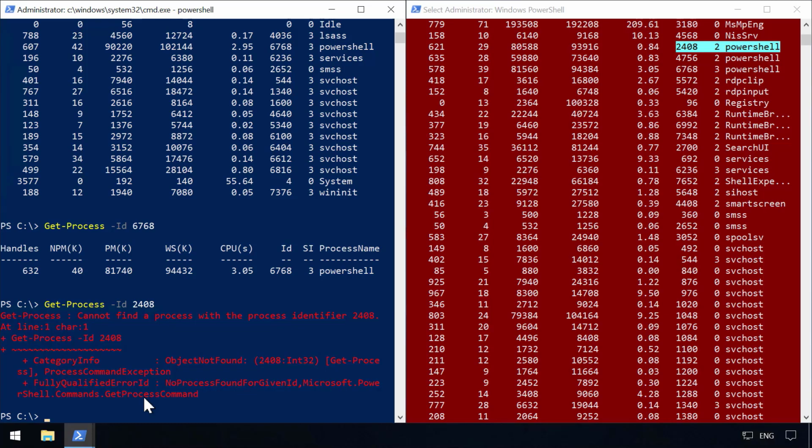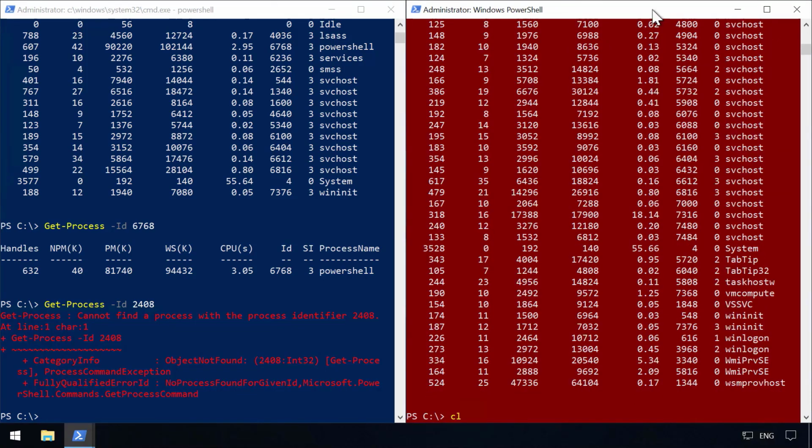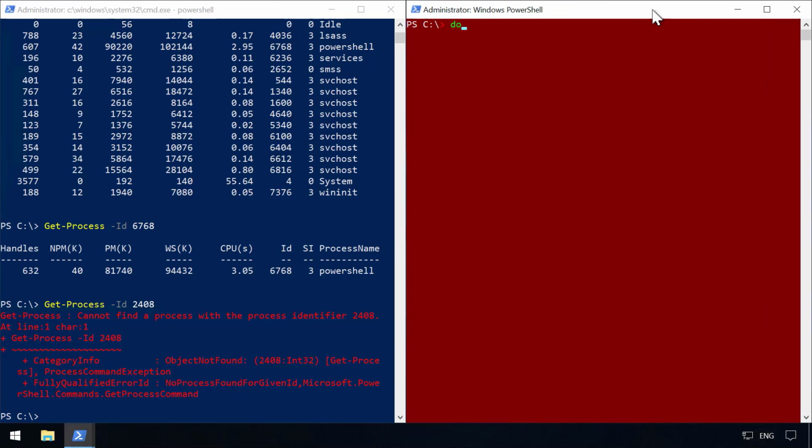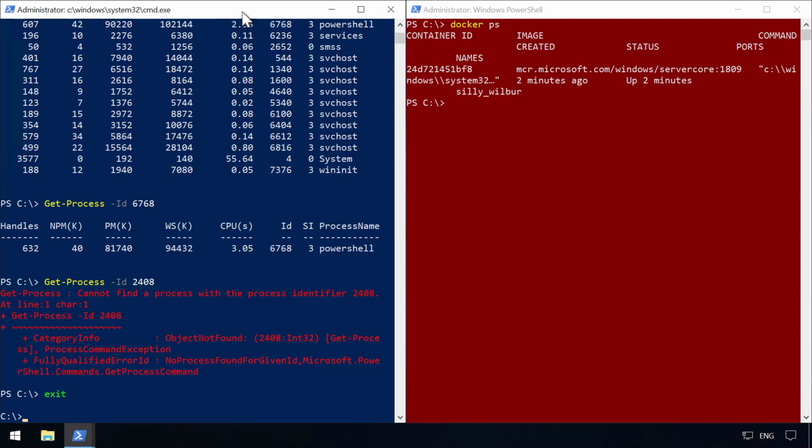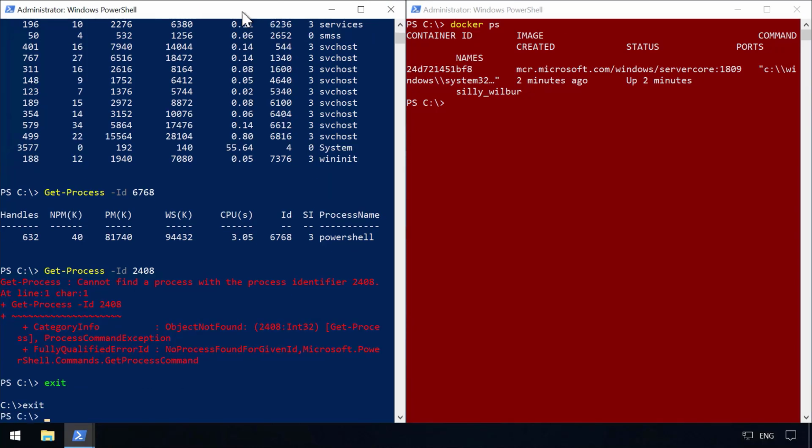If you want to have more isolation, we also offer something called Hyper-V containers, which basically completely isolate using Hyper-V technology. When I go back to the host and I type docker ps, you can see here I have a container running. This lists all my running containers. And if I go back to my container and I close that container, and I go back to the host and I do another docker ps, you can see that this container is now gone, right? So you have a quick overview about what containers are actually running on that machine.